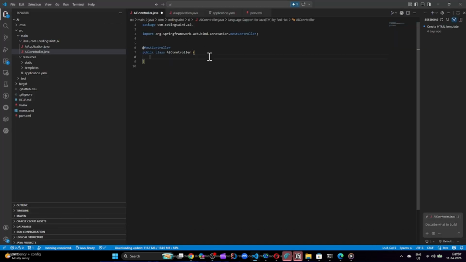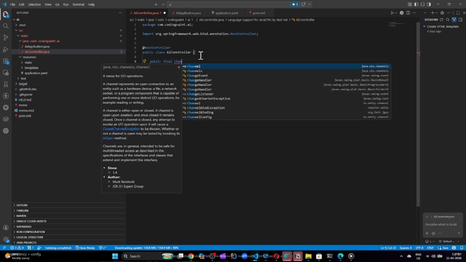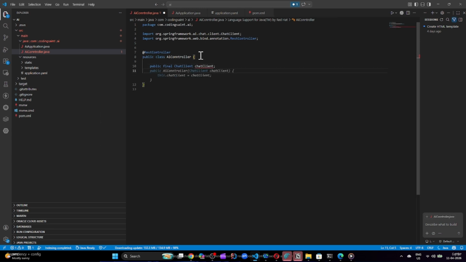I'm using an environment variable here, which is what you should do in any real project. You can write it here directly if you just want to learn and for demo purposes at first. Step 3, write your controller. And this is the part that surprises most people. Here is the entire thing. You create a REST controller, you inject ChatClient.Builder through the constructor. Spring provides this automatically. In the constructor, you call builder.build to create your chat client instance.